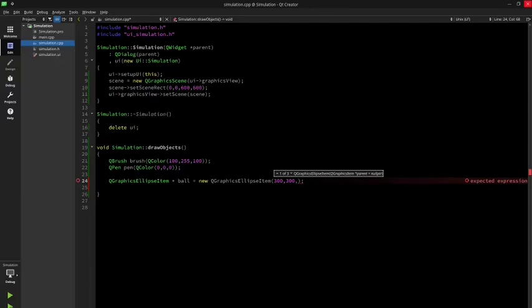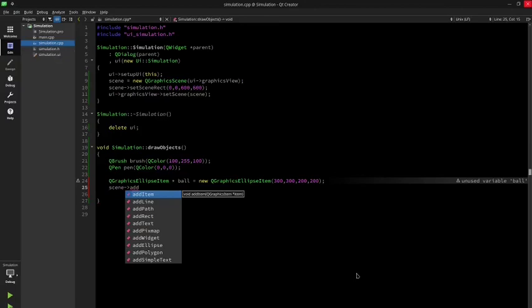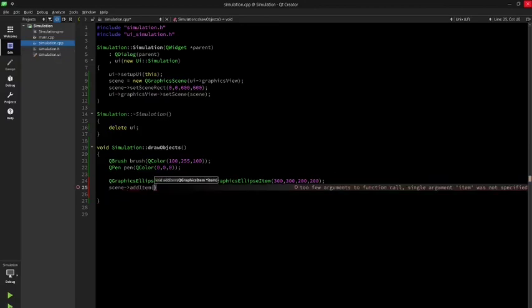Okay, so if I say that this is going to have a 200 for the width and a 200 for the height, that is the same thing as me saying that it has a diameter of 200, or a radius of 100. Okay, now that our ellipse item has been created, it is time to add it to the scene. So all I'm going to do is say scene dot add item. Now obviously we need at least one object to put in here. So I'm going to say include the ball, or put the ball in the scene, and that's that.